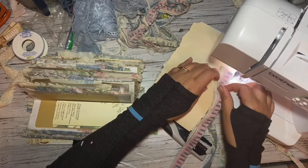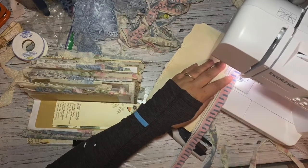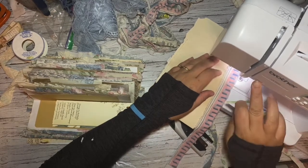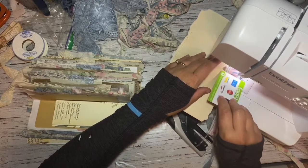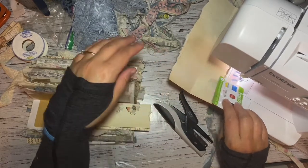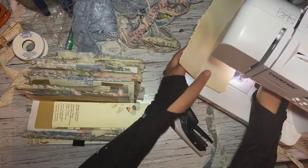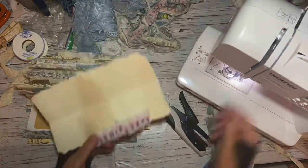Yeah, so I hope you guys are all well. I'm going to probably just do 1 or 2 signatures and see how I'm going. I'm using my foot here, or not my foot. Oh, that sounded funny. No, I pushed the foot a little too fast there. Just about sewed the card. There we go.